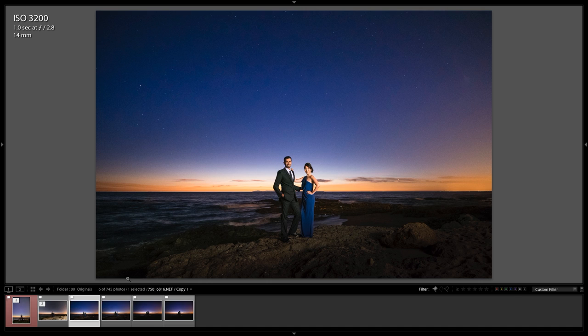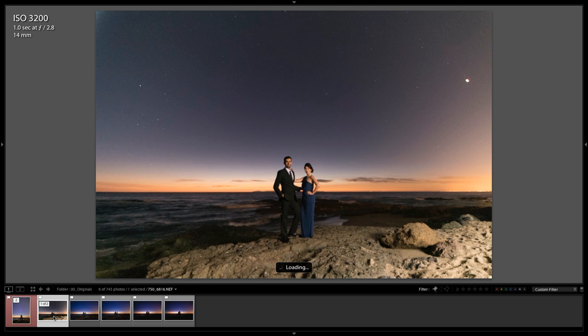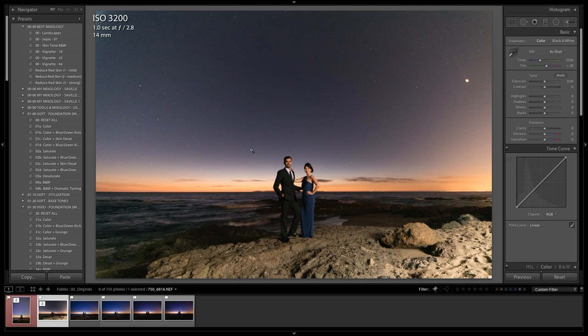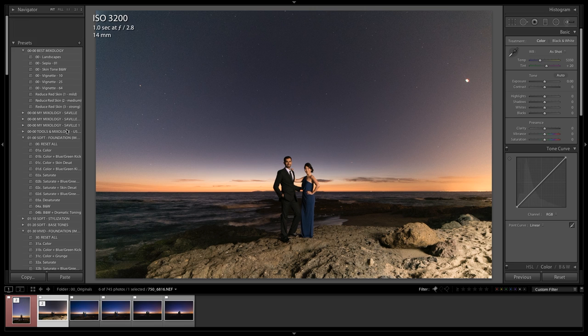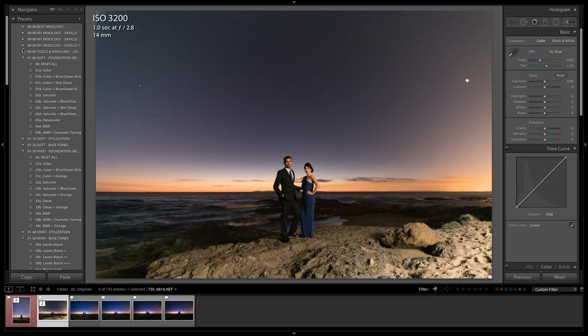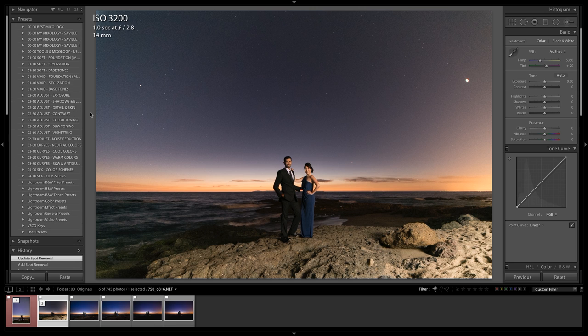So that's that. Now I have 2 images here, and let's go really quickly into see what the original unedited image looks like. I'm gonna hit D to bring up the develop module. You can see I've got some airplanes here. I'll have to Photoshop those out later. But what I mainly wanna show you is the preset system, the SLR Lounge preset system, how I'm going to get this image perfect in hopefully just a few seconds for you.